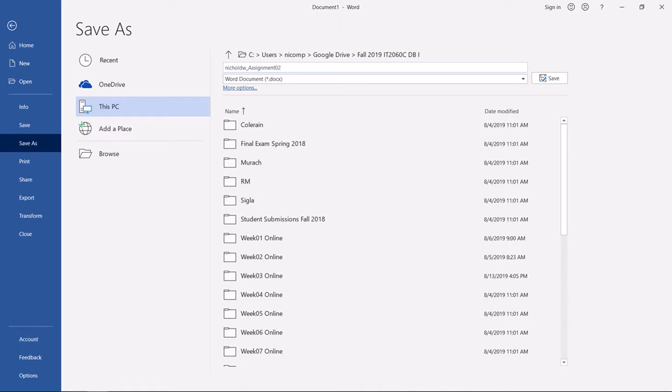The correct format for the file name is your 6+2 followed by an underscore followed by the word assignment and then a 2-digit assignment number with a 0 padding to the left. Since this is assignment 2, the assignment number then is 02. This is important because there are many people in the class and we must name our documents consistently in school and at work so other people can follow what we're up to.